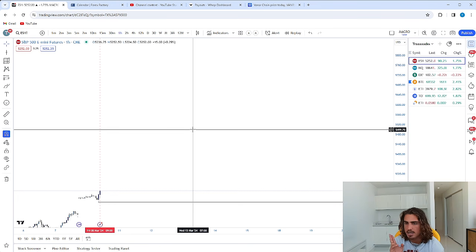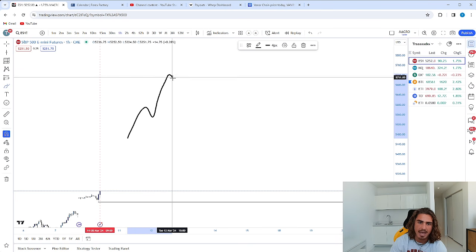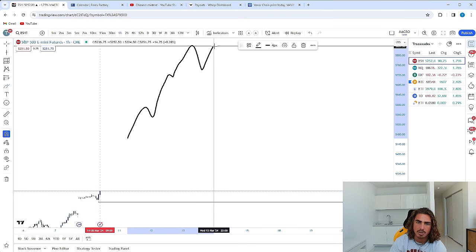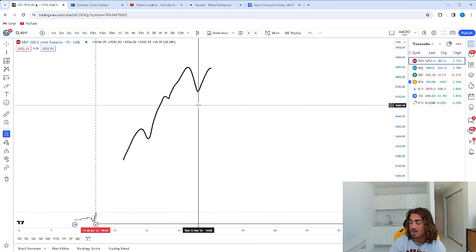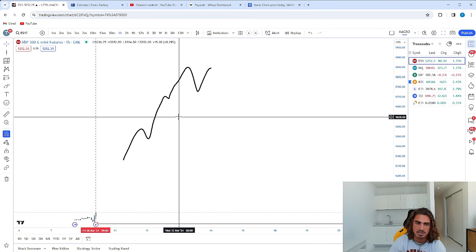So does price require this to happen to move? When we're within a trend, does price have to go into that discount? No, but if it does, it's a higher confluence for us to assume that price is going to continue higher.